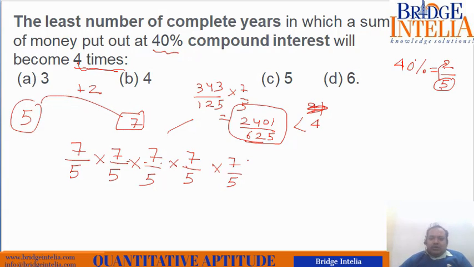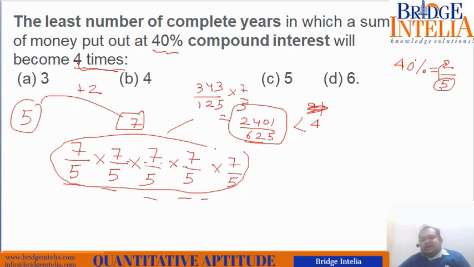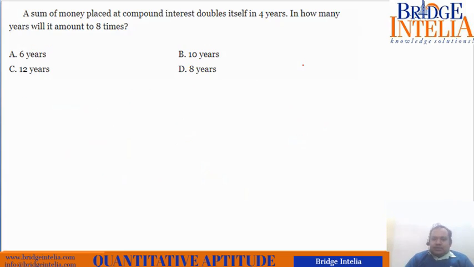So if you wait for one more year, now let's see what the value is. So yes, after 5 times getting multiplied by itself, for the first time the product is greater than 4. So for the first time the product becomes greater than 4 when you multiply the same number 5 times. So at least 5 years are required. Let's move to next one.